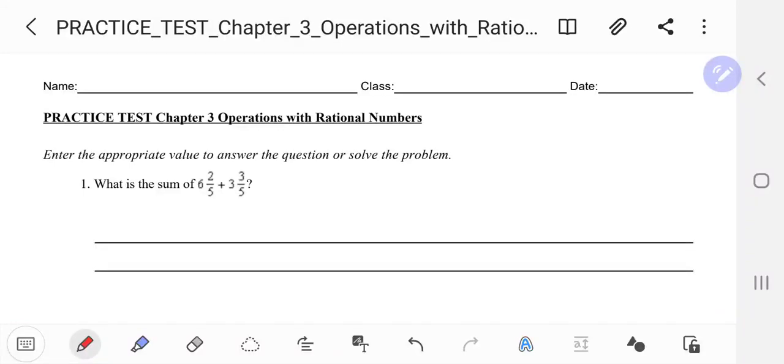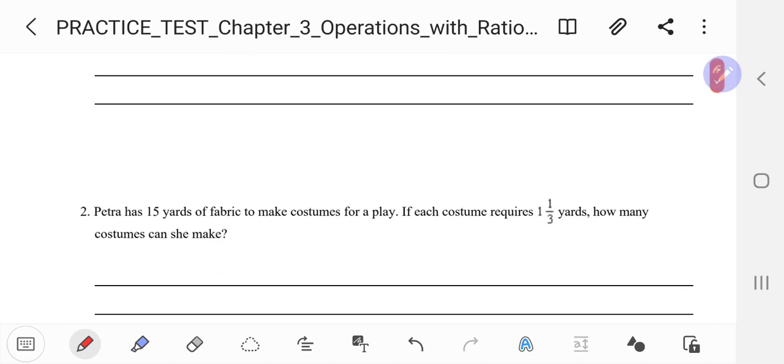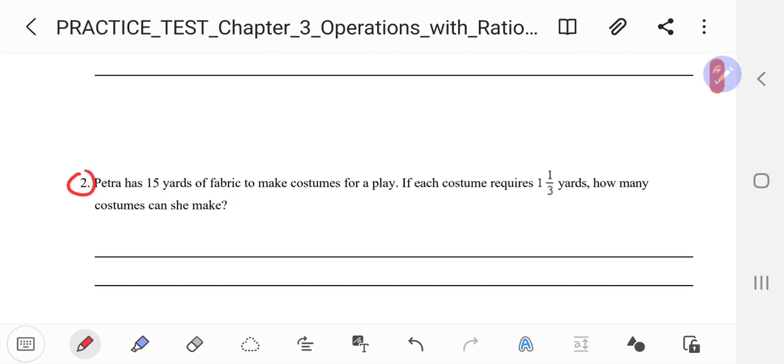Study for the test that is on Thursday. We are going to look at a couple of problems that I saw we had trouble with. All right, so first one is going to be number 2.